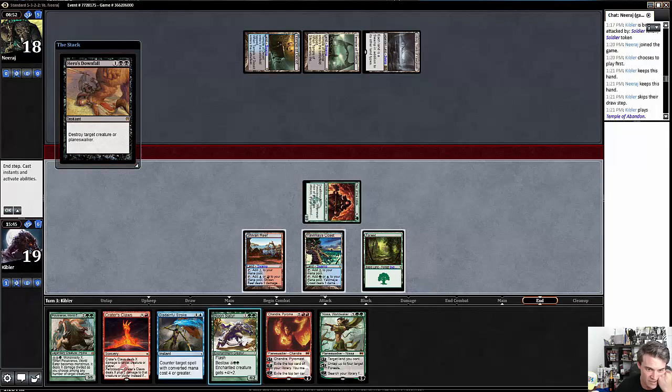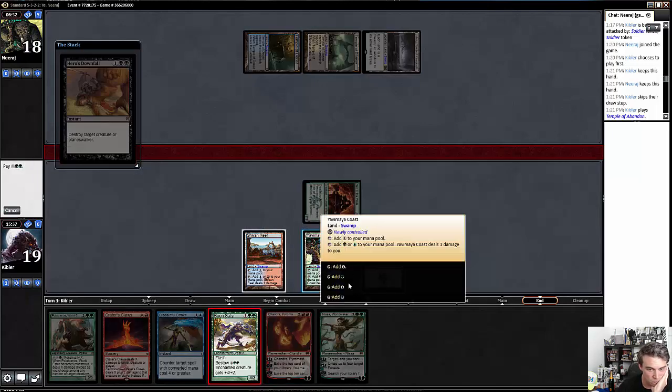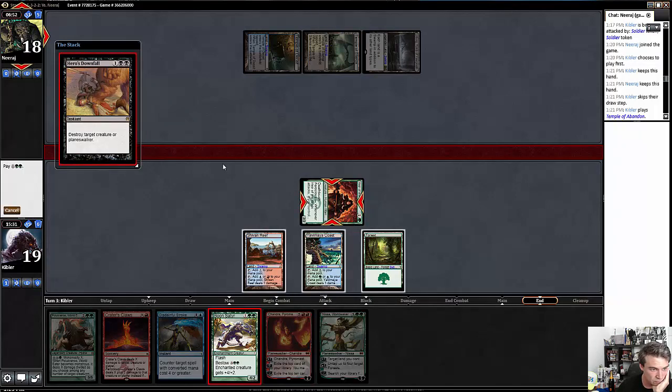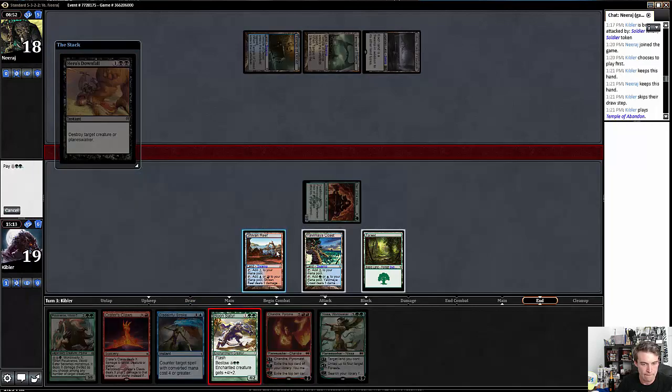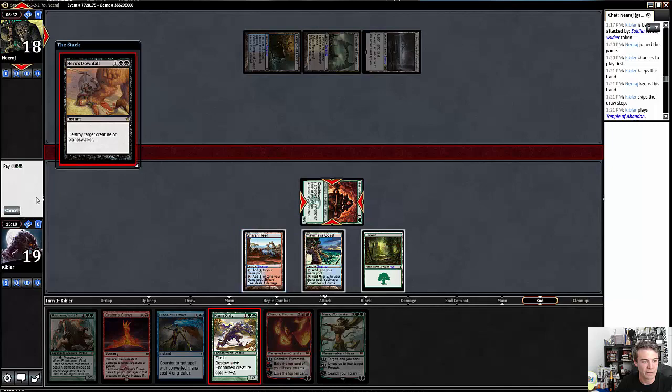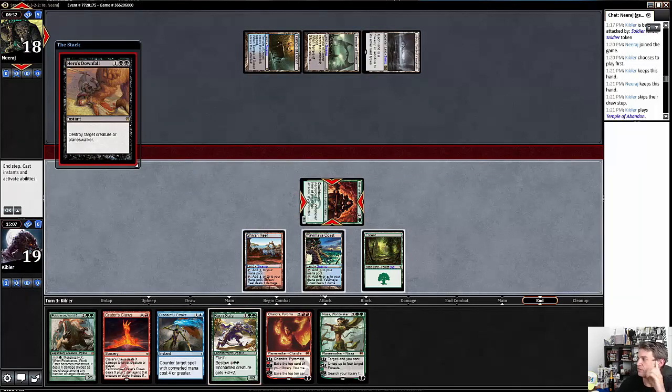I think I just want to cast Boonweaver right now. So you don't want him to be able to counter it. Maybe not. I guess just let him. If I let him kill it, yeah, because if he plays, what can he play? Yeah, I think I just want to cast this now. Or do I? Let me think. If he plays, no, I think I'll just let him kill it.